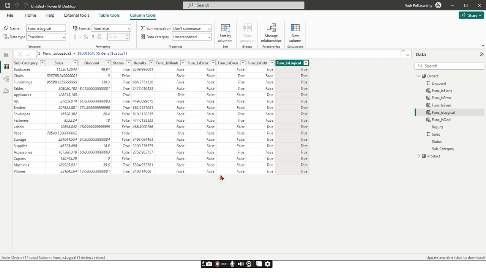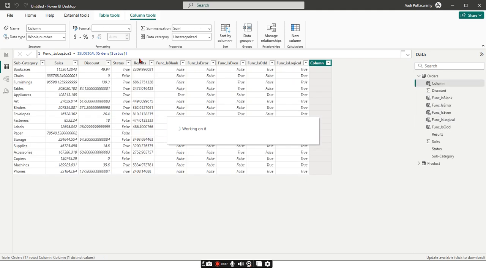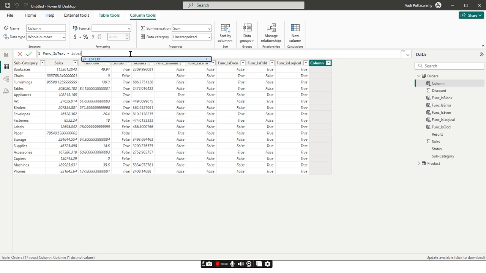Let me go here, new column, and we'll say function is text. First we'll take text, is text of, we'll take it as results, enter. Now you see the results here.